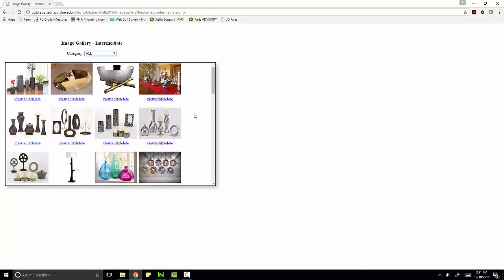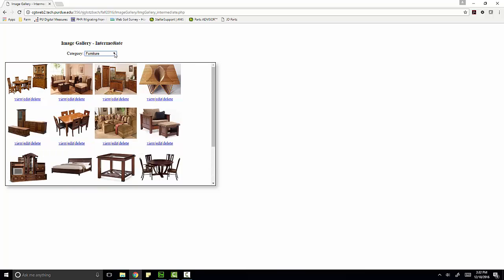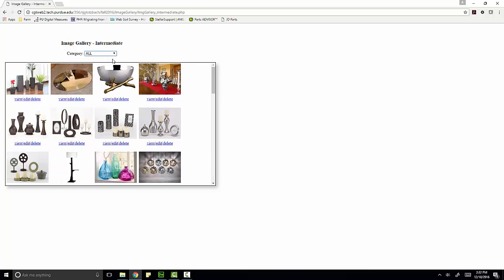So that has been a conversion to what I'd call an intermediate level of image gallery. So again, you'll notice there's not a page refresh. So watch up here. This doesn't spin. It doesn't flash up here. It's very quick because everything is already loaded onto the page. It's all in JavaScript. So all you're doing is just displaying and not displaying certain things. So again, a level ahead of beginner.